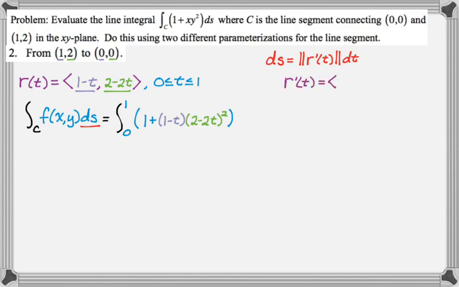Let's find r'(t). It's linear, so not that difficult. The derivative of 1 minus t is negative 1, and the derivative of 2 minus 2t is negative 2. The magnitude of that is the square root of (-1)² plus (-2)², but that's just square root of 5 again. So √5 dt. Take out square root of 5. Still going to be the quantity 1 plus (1 minus t). And then (2 minus 2t)² is really just 2 times (1 minus t) quantity squared. 2 squared is 4, so I'm going to write 4 here. I have (1 minus t) times (1 minus t)², so it's (1 minus t)³.